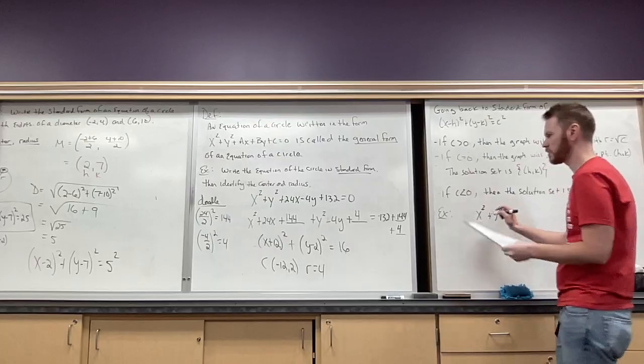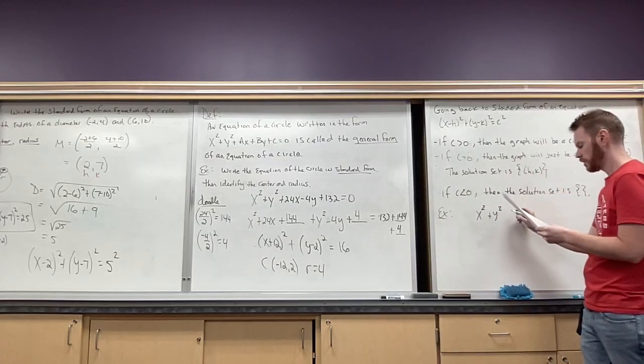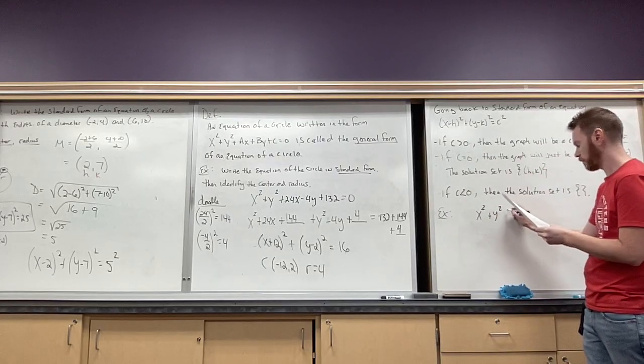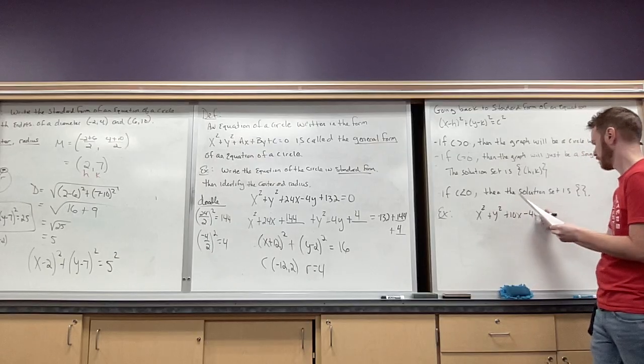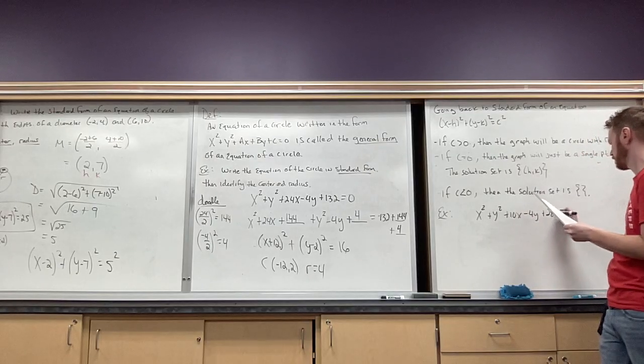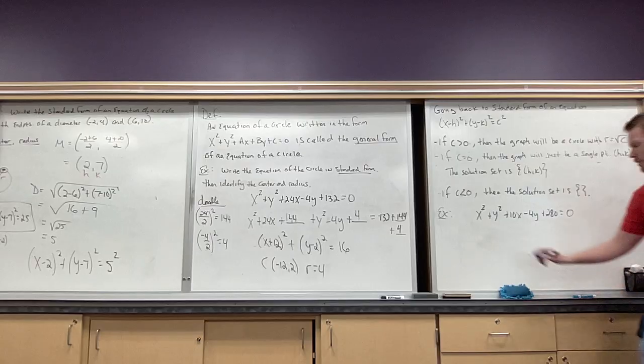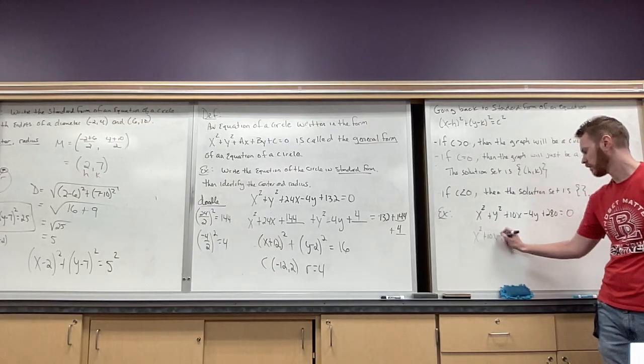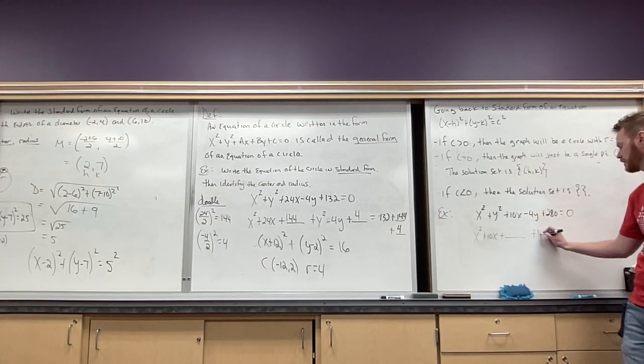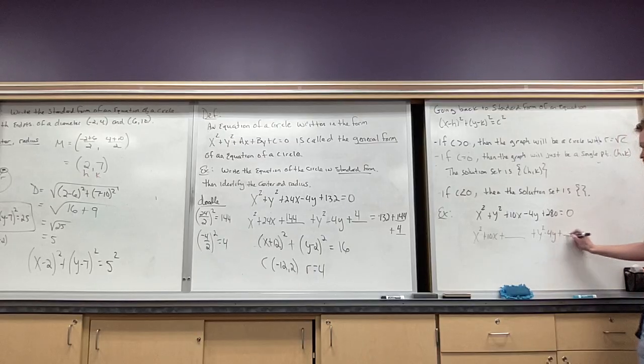I'm not going to write the instructions out. It's the same instructions as before. So we're going to write this in standard form. So here it is, our last little example here. Let's write it in standard form. And obviously, after talking about this, something is going to go bump. Something's going to go wrong. So first step, group the x's together. Group the y's together. And start completing the square.